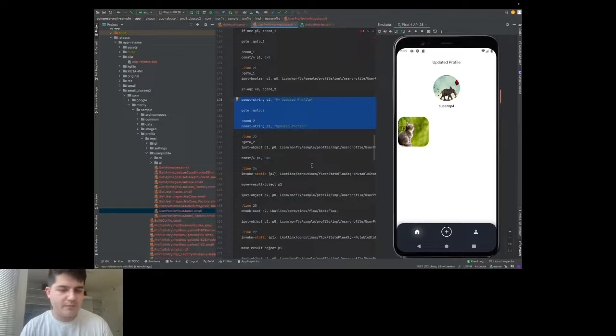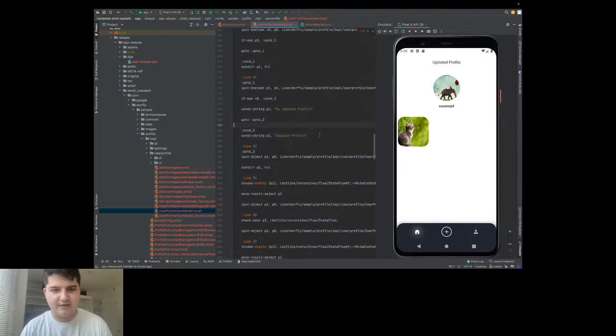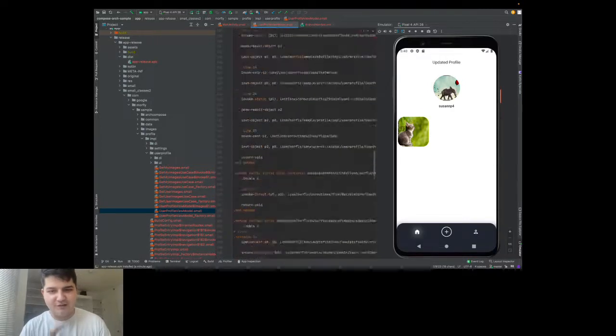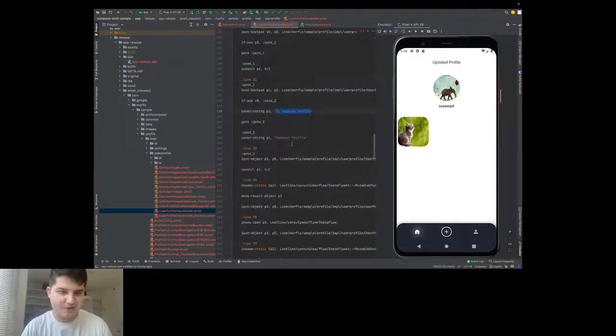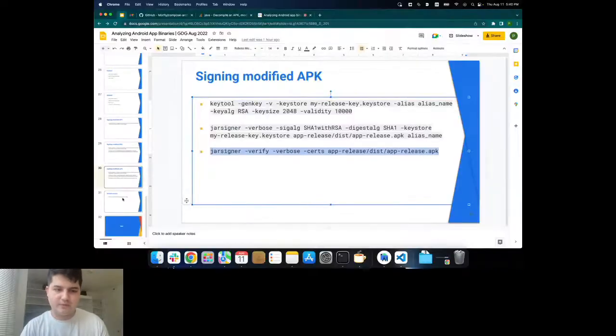However, there might be problems. As you might notice, it's easy to edit a string, right? Because this is a bytecode representation. If you want to do something more complex, it would be hard to do it in bytecode. And that's the problem. Those approaches are easy for just editing some strings, like resources or stuff like that. If you want to edit the code, the process might be more difficult. We will not go through the actual process of doing this.